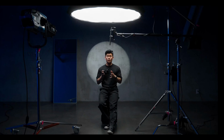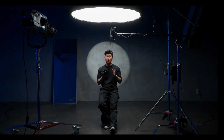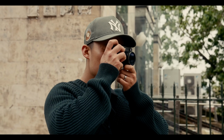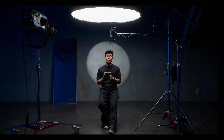For photographers, another game-changing feature in the X100VI is its hybrid viewfinder. Now with this hybrid viewfinder, you're able to go from electronic to optical viewfinder very quickly. So for those photographers that kind of want to have the best of both worlds in terms of the viewfinder or the EVF, you now have that in the X100VI.